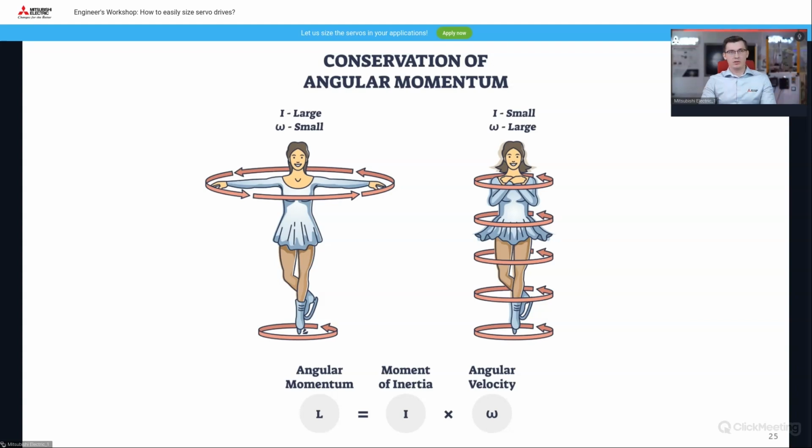And because of that, when the inertia is smaller, the angular momentum has to be the same, so angular velocity will be higher. And from the other side, when the moment of inertia is bigger because of the arms, the angular velocity will be slower. Thought it was purely about artistic value? Well, okay, maybe not, because this is the physics, but the question is how to transfer this to the operation of motors.